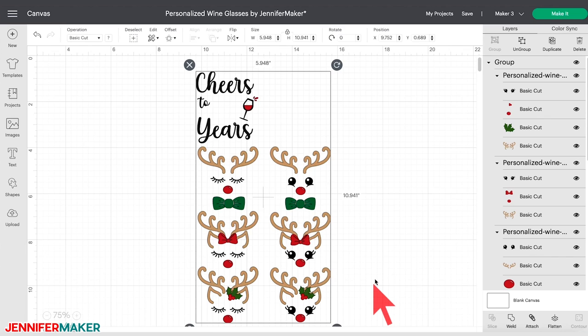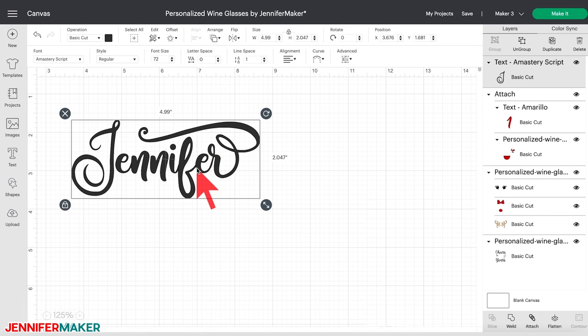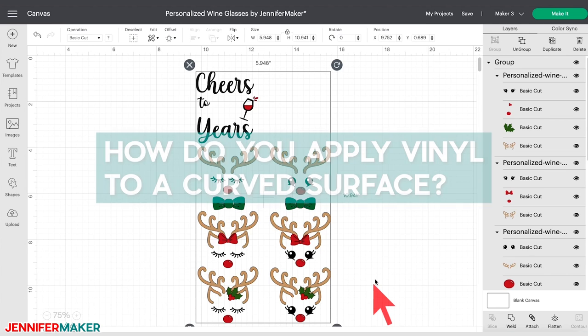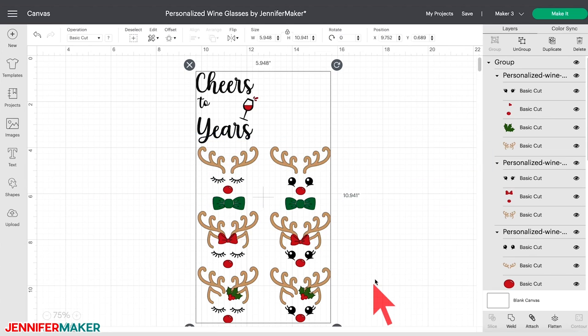And I'm also going to teach you how to personalize your wine glasses with a name or a date. I will explain how to use glyphs to add some pizzazz to your letters, and I'll explain exactly what glyphs are too, don't worry. We'll also go over one of the biggest questions I get about applying vinyl to wine glasses, which is how do you apply vinyl to a curved surface? I've totally got you covered here. I have a great trick for that, so just keep watching.